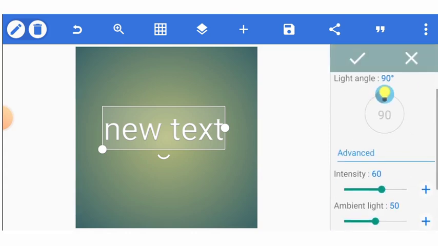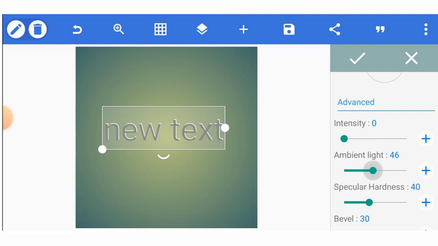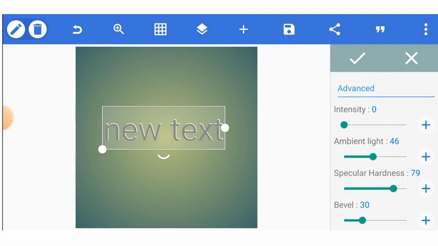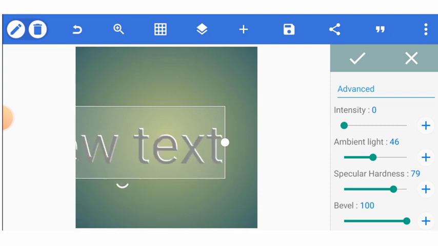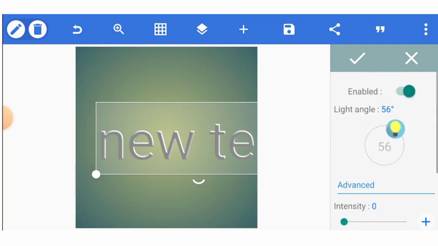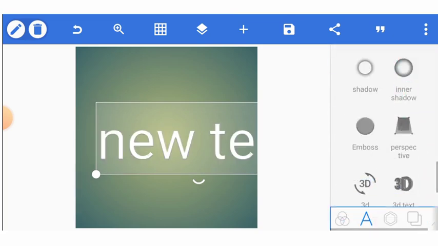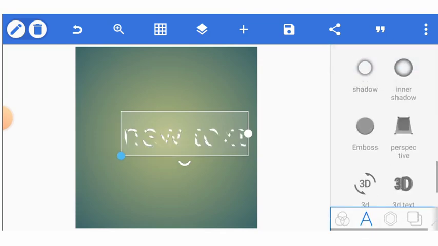Sorry, let's go back. So here you can play around it. The intensity is there. You can increase the intensity, decrease. You have all this here that can help you to play around the text. And you have this one too here. As you are increasing, you'll be seeing that what I was talking about is appearing there. You see that the text has completely changed. Okay, so basically that is all about the emboss. Let me reduce this one again, and then let me off it. I don't want to use it for now.